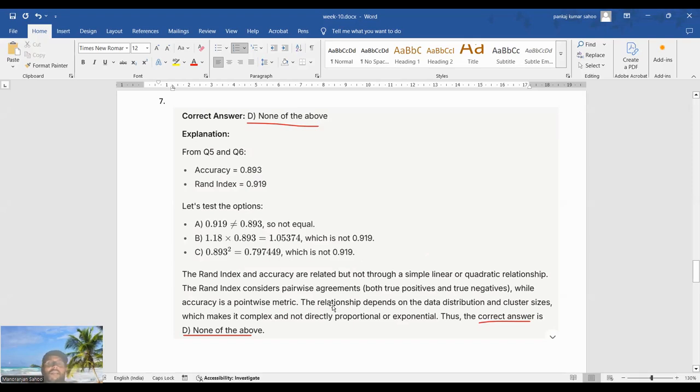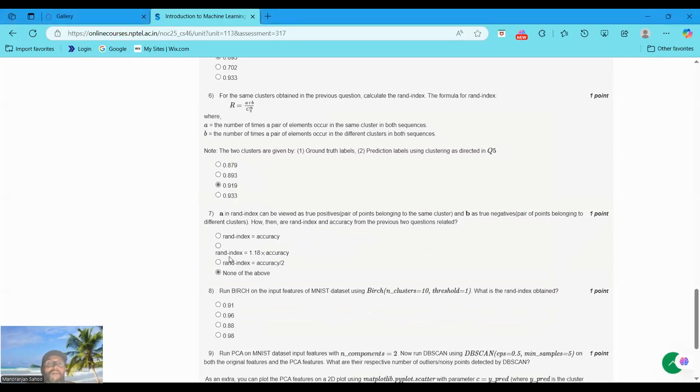Rand index and accuracy are related, but not through a simple linear or quadratic relationship. Rand index considers pairwise agreements, both true positive and true negative. Accuracy is point-wise, so the relationship depends on the data distributions and cluster sizes, which makes it complex, not directly proportional or exponential. The correct answer is none of the above, 7 option D.